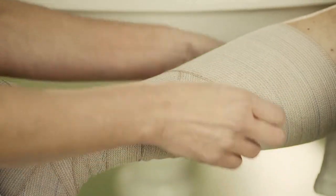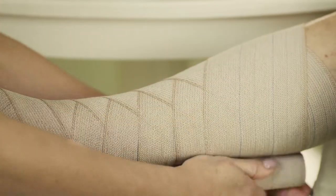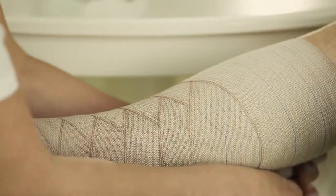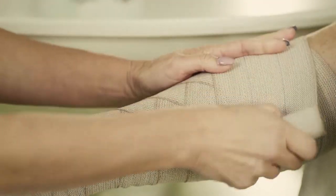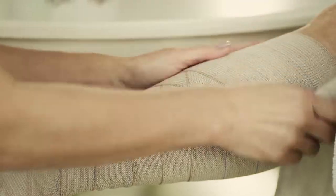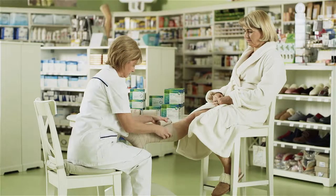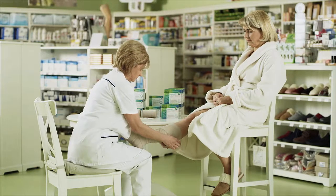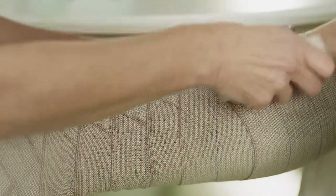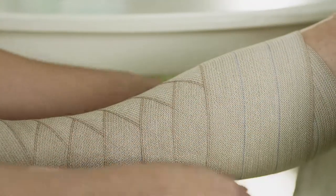If the shin is of a cylindrical shape, the ankle diameter is approximately the same as the diameter below the knee. The pressure just next to the toes and the lower part of the shin should be greater, lessening upwards. The leg should be evenly wrapped up to the kneecap. If the bandage is properly put on, the blue lines are not visible.